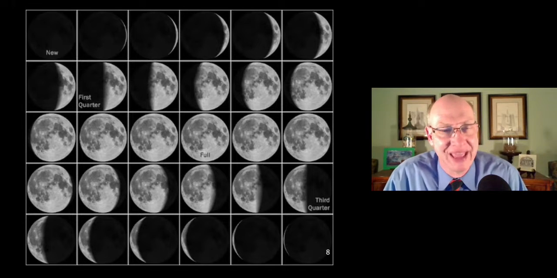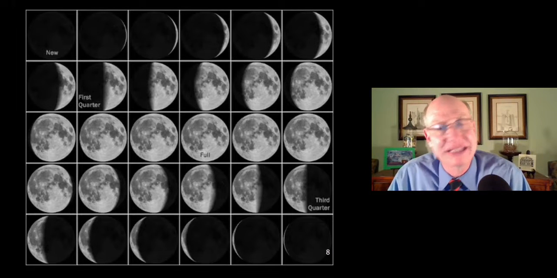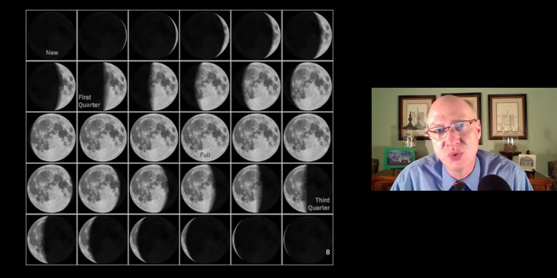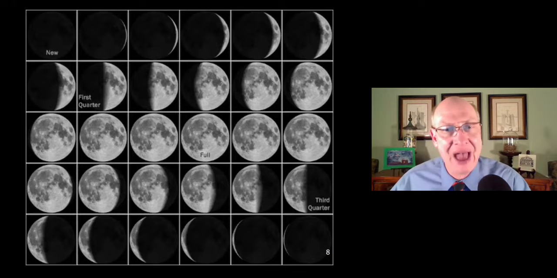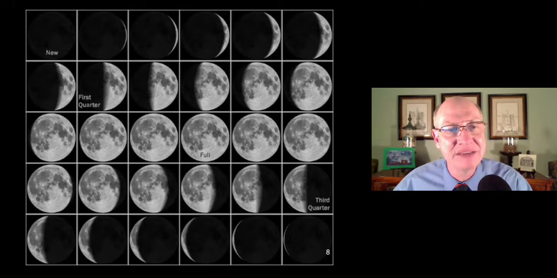A really important thing about the phases of the moon, because it goes to building a physical model as to what causes the phases, is to make sure that you get the shape of the moon correct if you're ever asked to draw it. If you look at how the moon appears when it is a waxing crescent moon, it's important to notice that the horns of the crescent do not go beyond the halfway mark. In fact, the horns of the crescent meet at the halfway mark. That is, if I draw a line that connects the north pole of the moon and the south pole of the moon right here, those horns should go to those poles but not go any further.